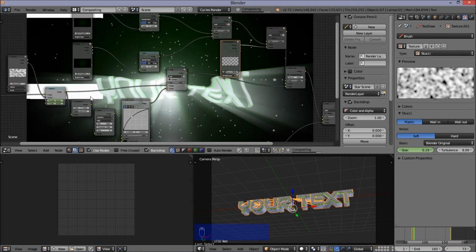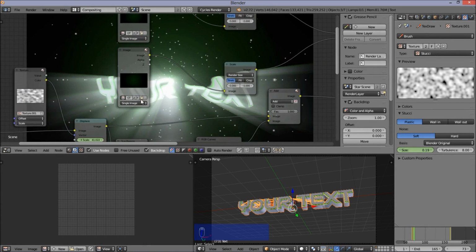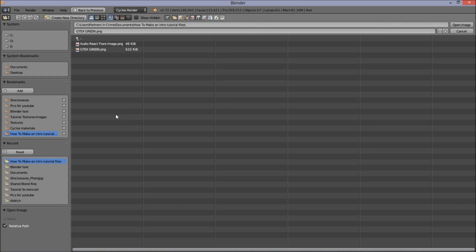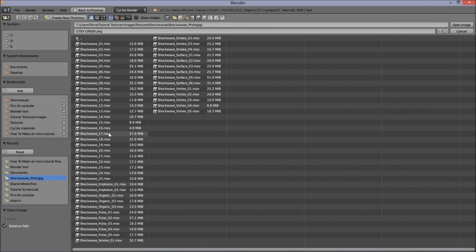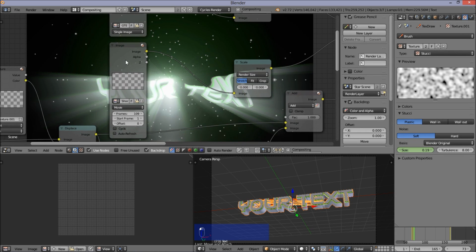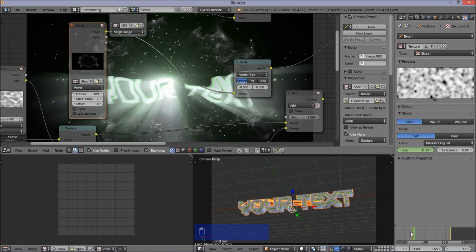Alright, and we're going to scroll up to zoom in, using my mouse button to pan around here. And now we're just going to add in our shockwave. So I'll click this folder here. And I'll include a download link for Shockwave in the description. Here's our Shockwaves folder. And double click on the Shockwave we want for this tutorial. We'll be using Shockwave 17. Double click on that. And we know the number of frames, it's 109 frames. And our Shockwave, we don't want it to start until around frame 69. So put that start frame at frame 69.